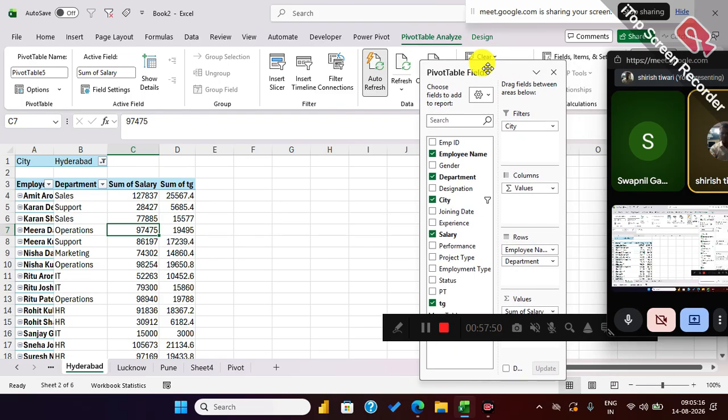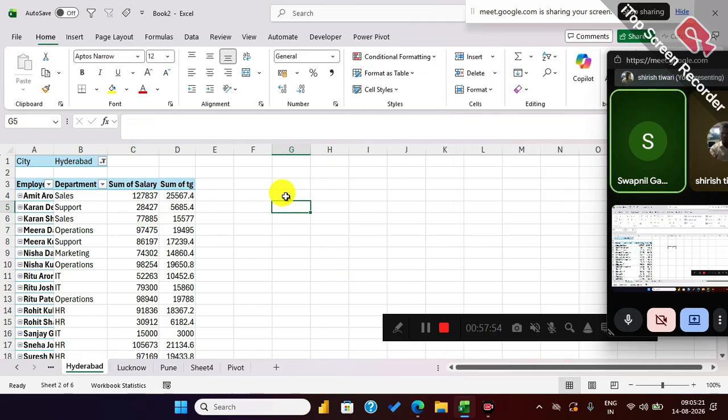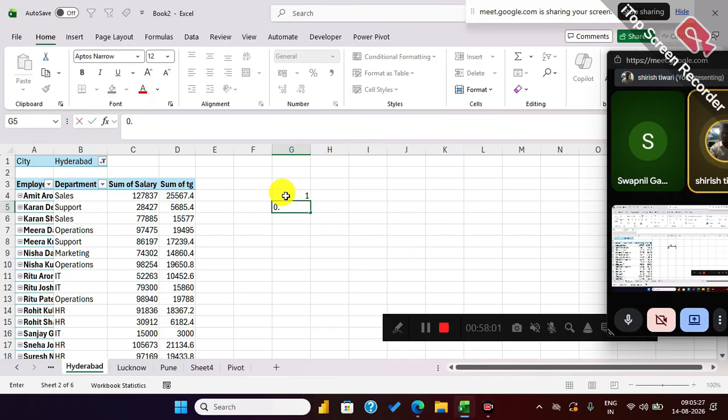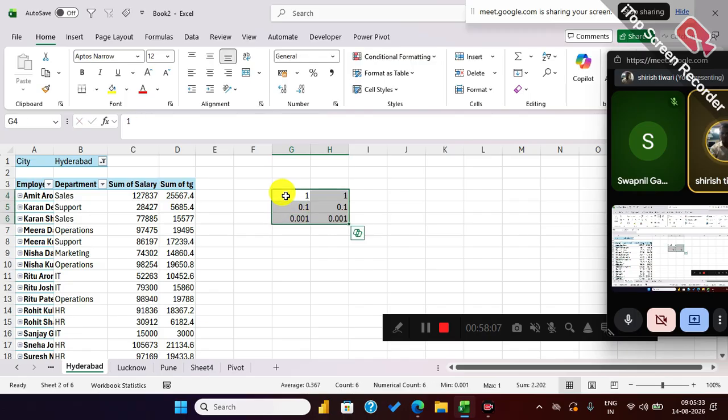Sir, 0.2 means 2%? Okay. See, if I say 1, correct. If I say 0.1 and 0.001, let me select the same thing over here. When I say 1, the system understands this as 100%. How do you know that?